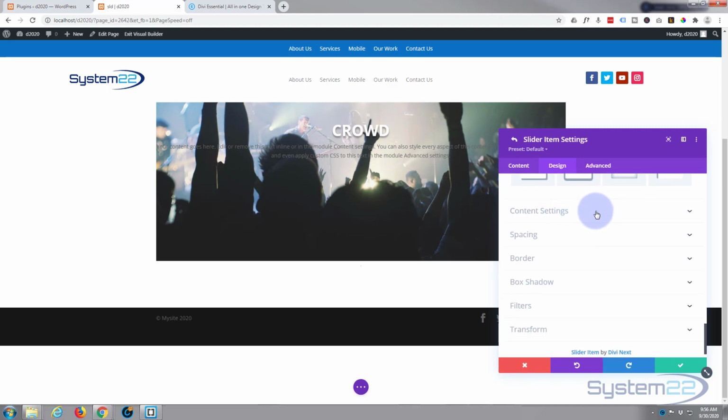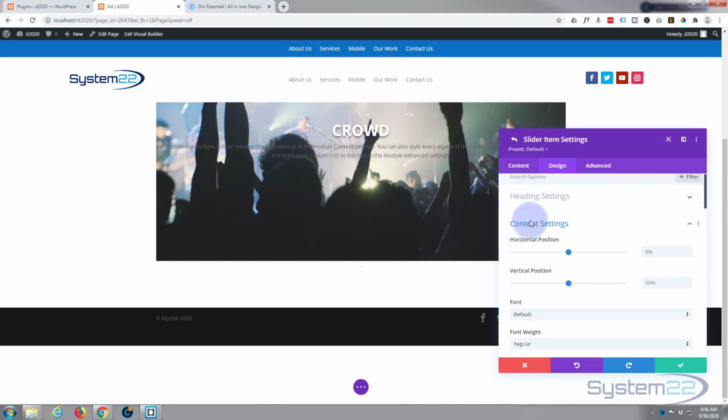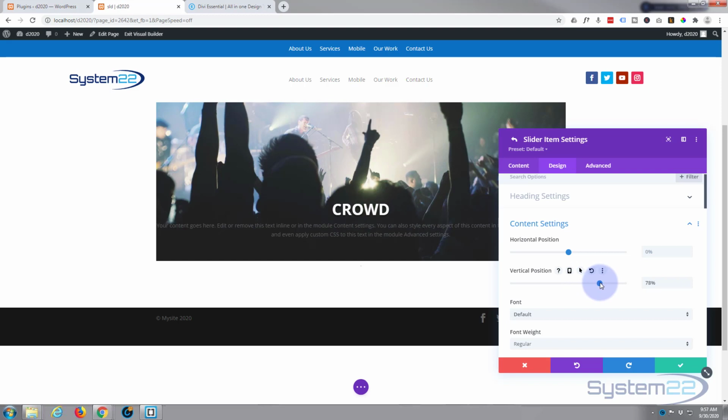Now here's the content settings. This is really interesting because you can bring it down, or you can move it left and right if you want to. If you want to have your title and content over to one side, you can do that simply. If you mess with it and don't like what you've done, simply select it and delete it. It'll go back to the default for you. But for me, the vertical position is great because we can put it down where it's darkest, or position your writing where it's darkest down there. So I'll put mine right there.